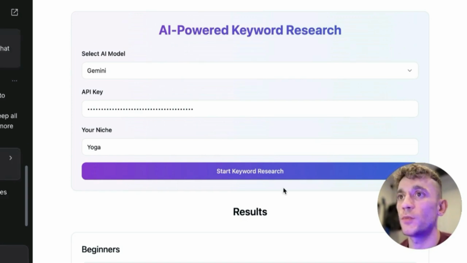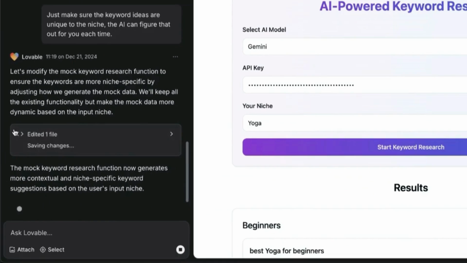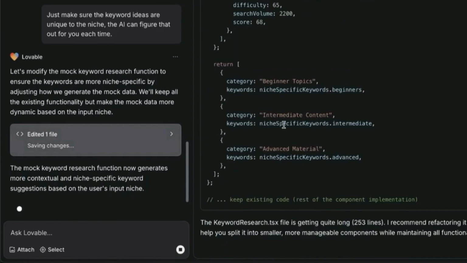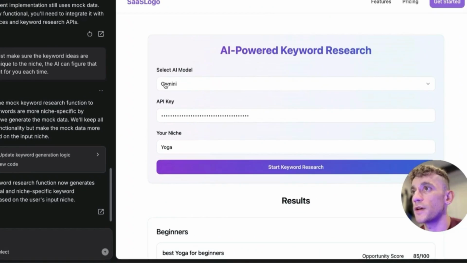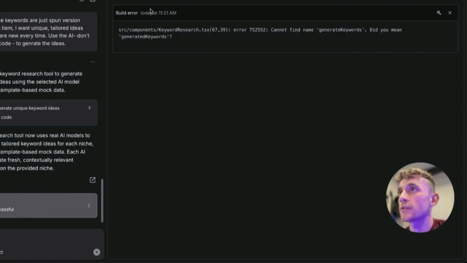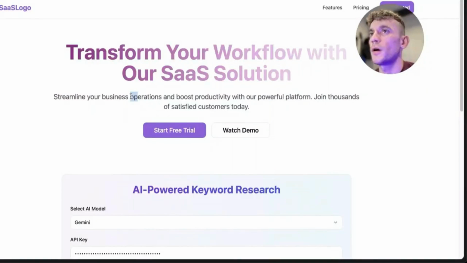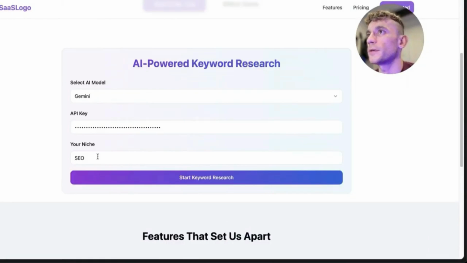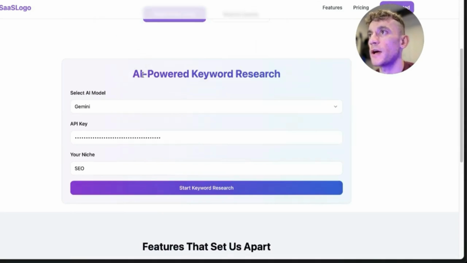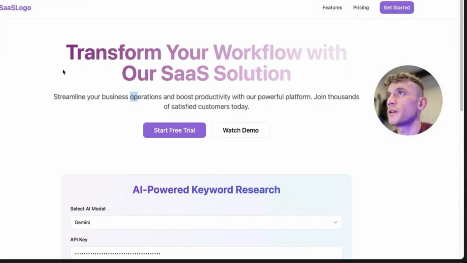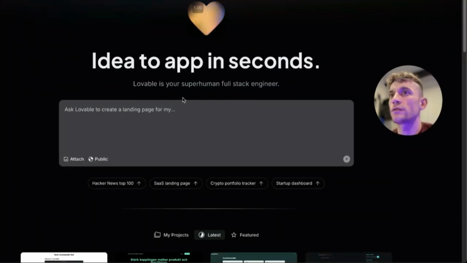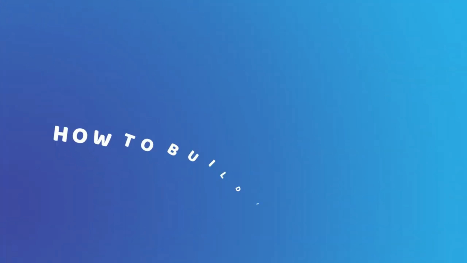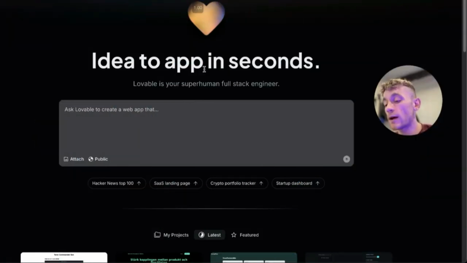And then whilst you're waiting for the changes, you can see it's editing one file and saving the changes right there. Just be aware, it might take a little bit of time, and then it refreshes once you've done that. Now, if you see any errors like this, just click on try to fix it. But overall, it's pretty easy to set that up, get it sorted, etc. And if you want to go back and forth with it, you can, and you can make more tweaks as you go along. So just to recap so far, I've shown you how to build landing pages with Lovable, and I've also shown you how to do free SEO tools and build your own tools using this process.